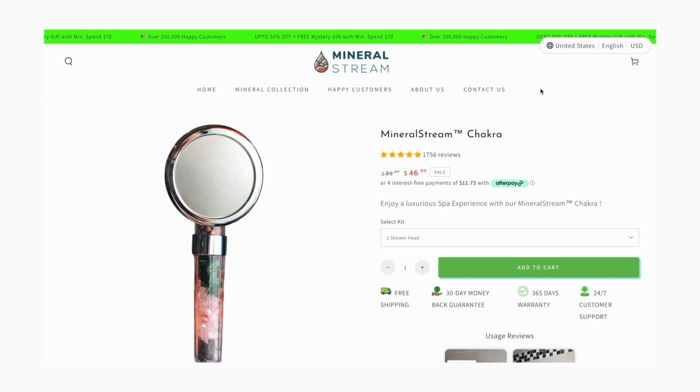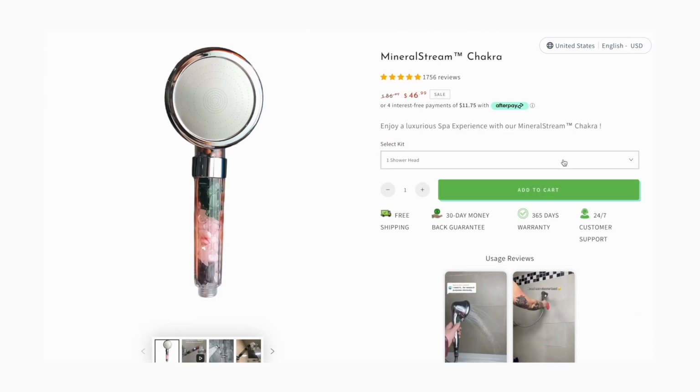Next, is there room for improvement? Having a look at the product page, I definitely think there is. Why? Because I think the images they've selected are not the best ones. They don't really show the product in use. That's what I want to see. Customers want to see the product solving the problem they're facing. And so if we just show the product on a white background, it's really missing the mark.